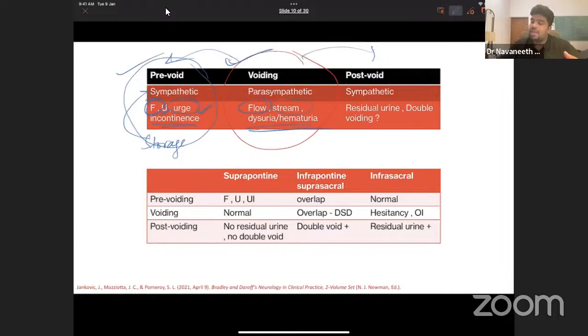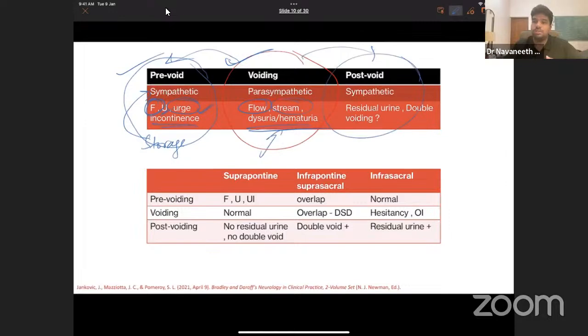Then you're going to ask what the problem is. How is the stream? Is he able to stand up as a man and have a strong stream to cause micturition, or does he have to sit? Does he have to squat? Because if it's a very poor stream, he won't be able to target the washroom, but will urinate onto the thighs. So on the medial aspect of the thighs the urine leaks out. These very sensitive symptoms don't come out from the patient at face value unless you separate him from his relatives and ask him. Only then will you get such sensitive symptoms. So these are the problems with respect to the flow and stream.